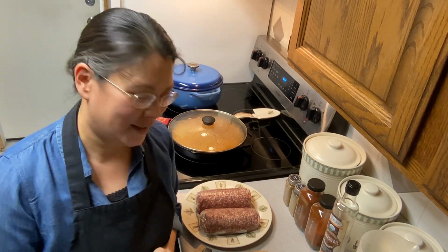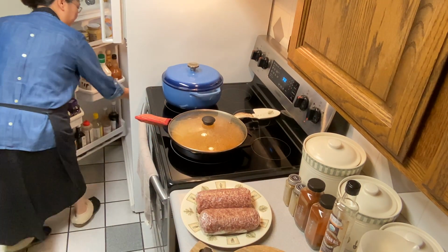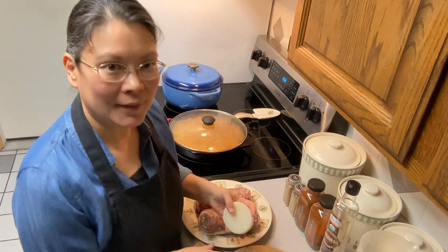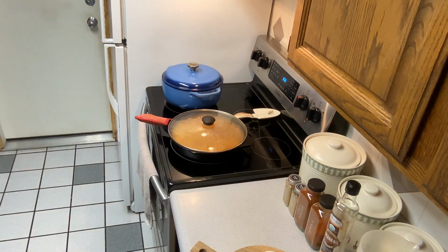Okay, so we need some onion. So I'm going to use the rest of this onion. Let's see, I'm gonna move this hamburger out of the way.